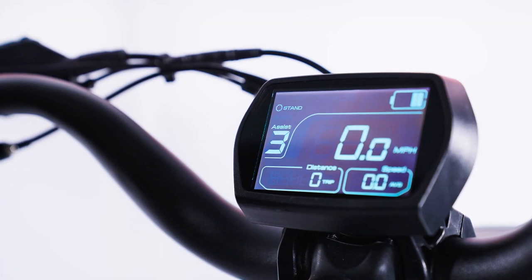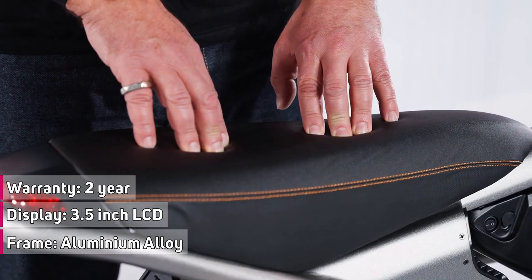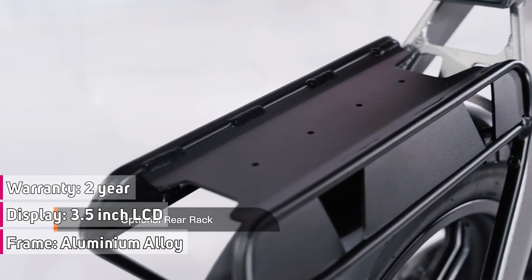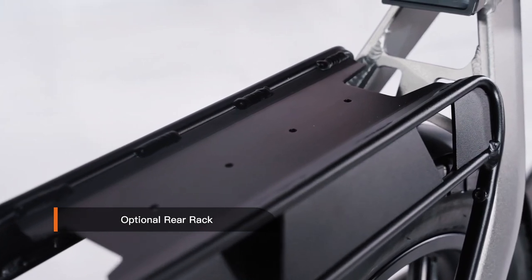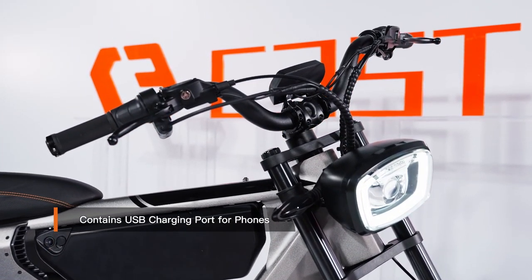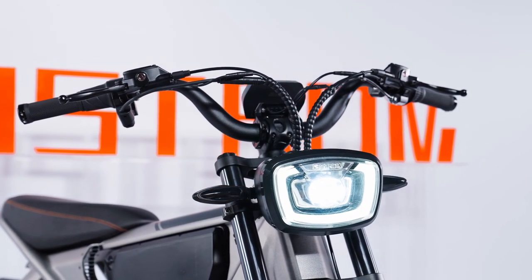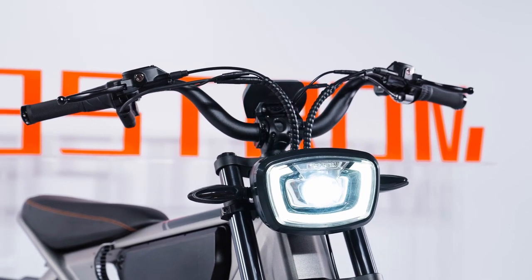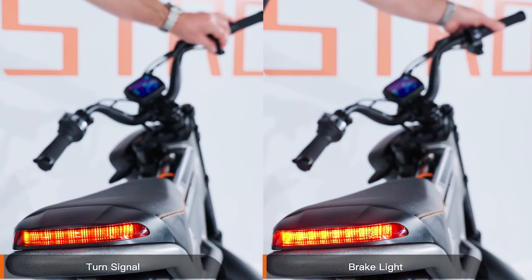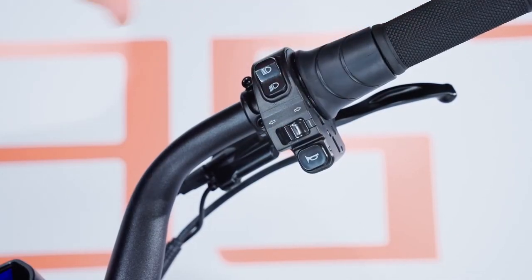Astro comes with our advanced custom-made LCD screen, which connects to any smartphone that uses Android or iOS. Astro has front and rear fenders, a rear rack, a USB, and an ignition key. On the front, you'll find our unique headlight, which offers superior night driving capability and safety. Astro features an integrated taillight, wave action turn signals, and a really loud horn.